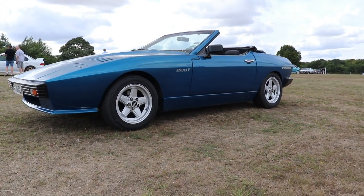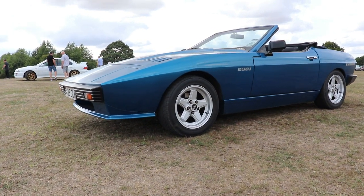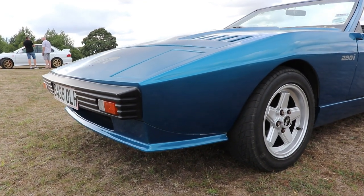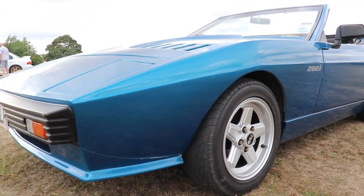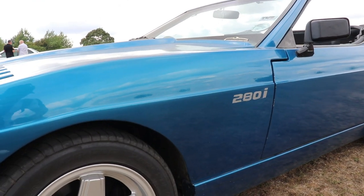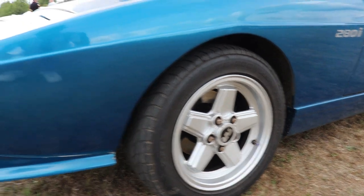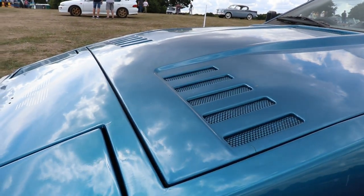From all of these, TVR built just 287 cars. In total, this TVR with the wedge-shaped design was in production from 1980 to 1991, with all versions having engines ranging from 2.0L to 4.5L, and 2,574 were produced in total — covering the V6 2.8 and all V8 engine variants.